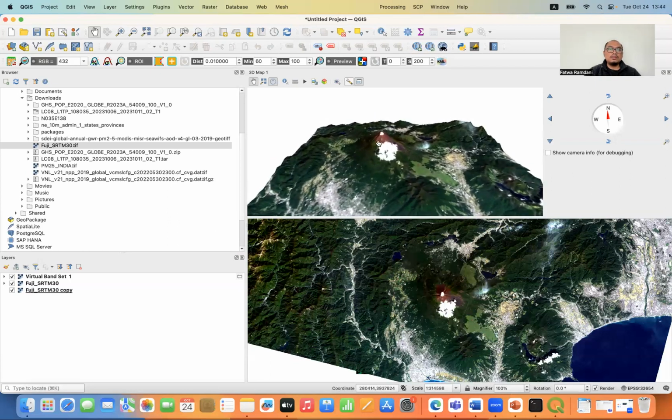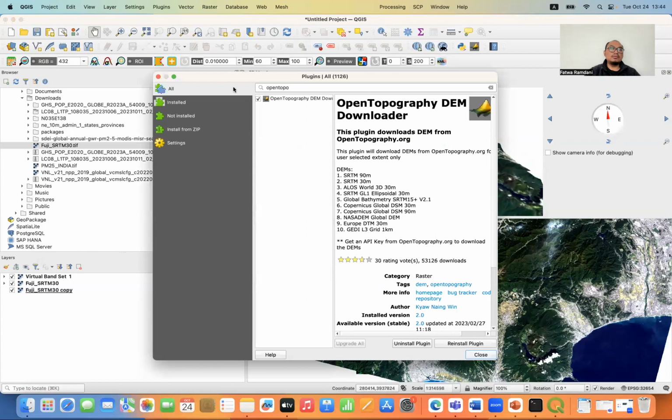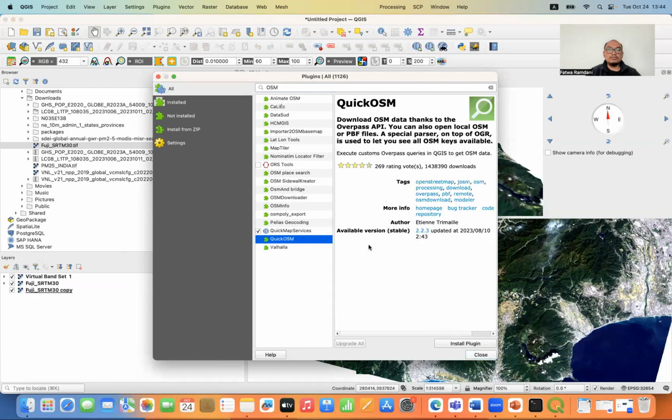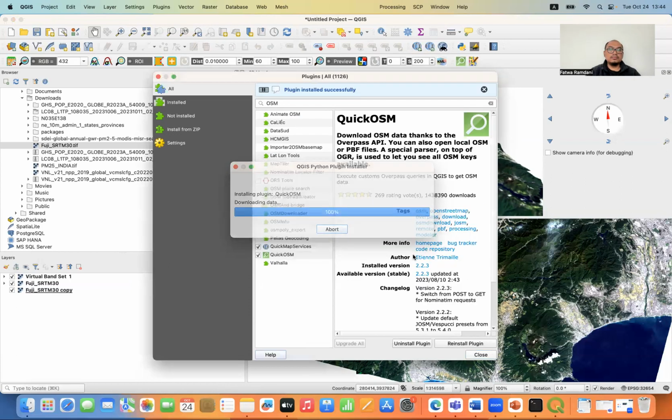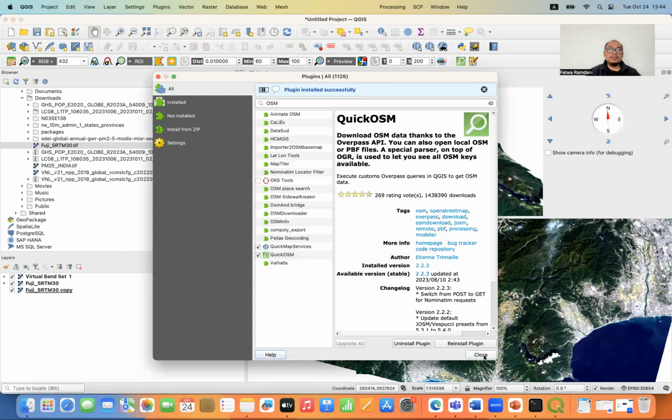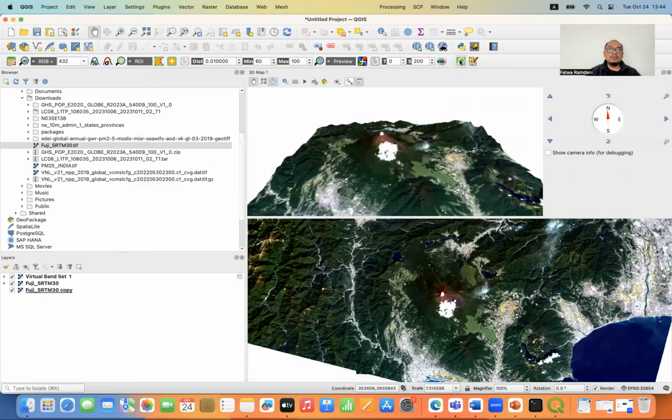If you want to add more data like point, line, or polygon, you may install another plugin. Go back to plugin, manage and install plugin, and type OSM. We try to use QuickOSM and install plugin. Okay. Close and click on this small icon.